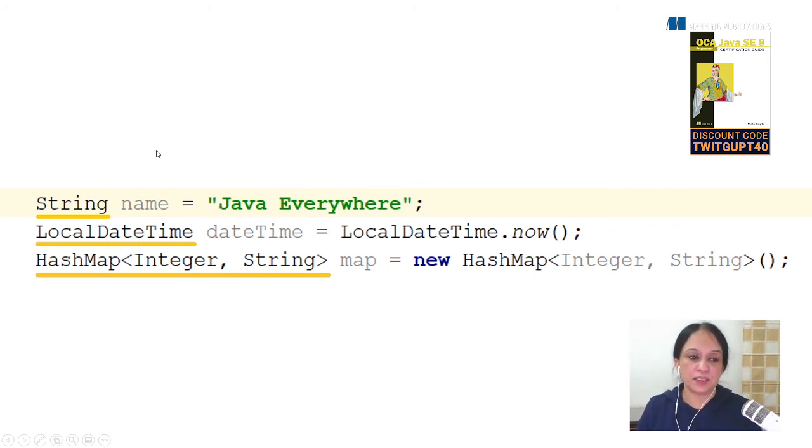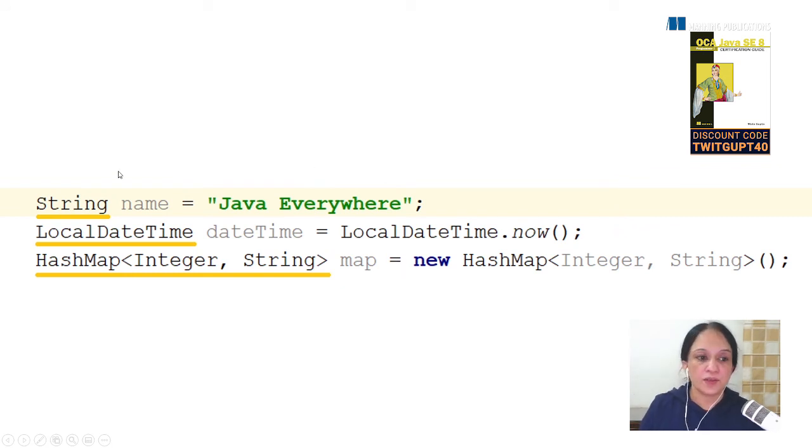Now again, if you notice, it is redundant information. The type is string and the type of the value is string. And again, I say the type of datetime is local datetime, and I assign it a value which is of the same type. Again, this applies to this value as well.